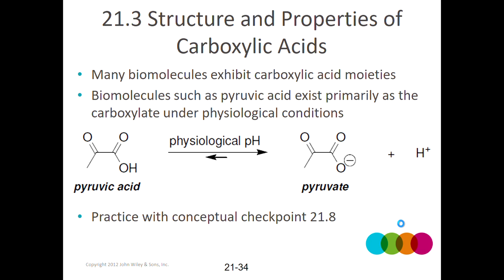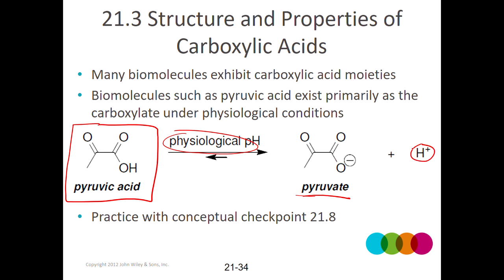So there's a little flashback to Gen Chem 2 and a little preview to anyone who might be taking a biochemistry course. Here's a molecule that's very relevant to metabolism. Pyruvate is the dominant form of this structure because at physiological pH, the equilibrium favors the negatively charged side over the neutral side. This H plus wouldn't be all on its own. It would be connected to the buffer, whatever the buffer is that's present there.